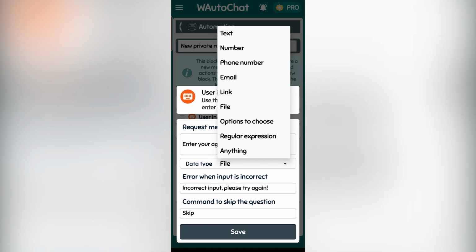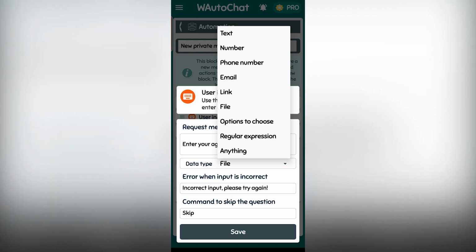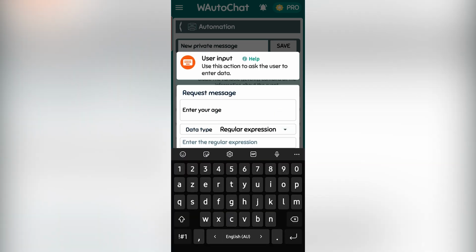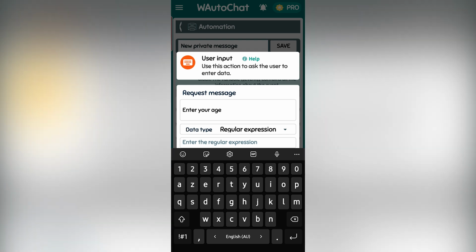Now, when what we want doesn't correspond to these options, a particular format, for example, I want the person to enter the ID of the transaction. And I know that the ID of the transaction must start with, maybe, X and end with DC, for example. Since I don't have these options there, I can use what we call regular expressions. So you can go to ChatGPT and ask for regular expressions to check if a word contains, or starts with this character, ends with this character. And ChatGPT will generate regular expressions for you. You copy, you paste it there. And like that, the bot will be able to verify this type of format, the information you want to retrieve. So that's it for user input.